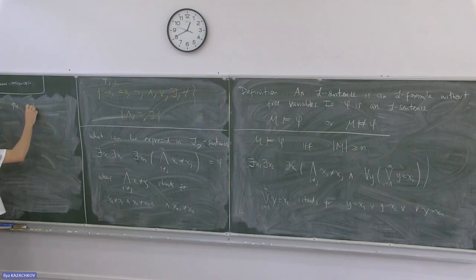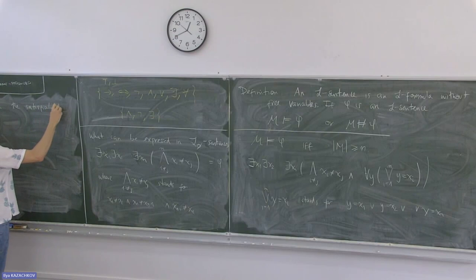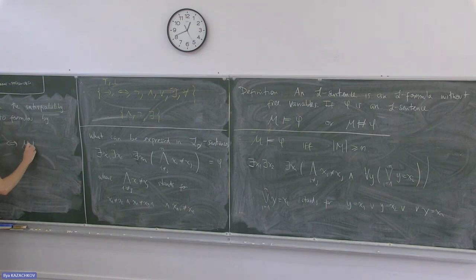We extend the satisfiability relation to formulas. By defining that M satisfies a formula phi of X, so now this is a formula. It has three variables, right? If I put a B instead of X, we have already defined this relation. But if I leave it as a variable X, this just stands for M satisfies for all X phi of X, okay?